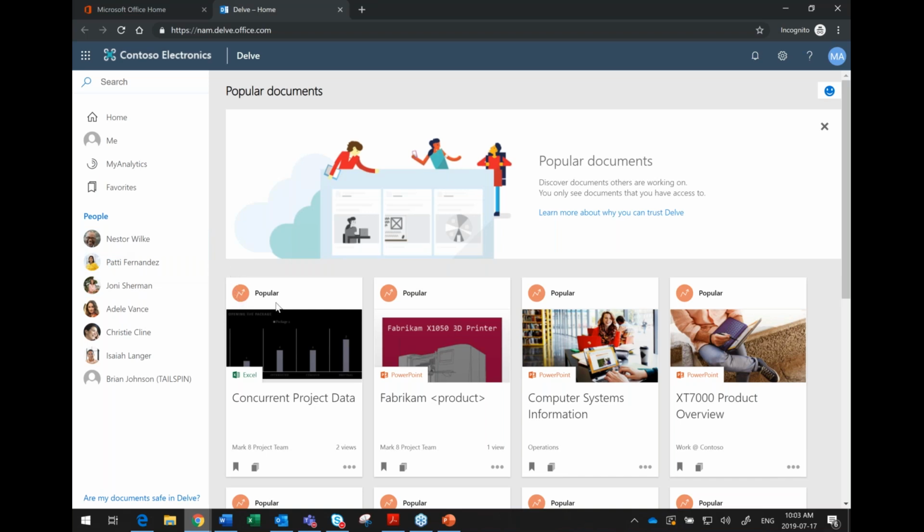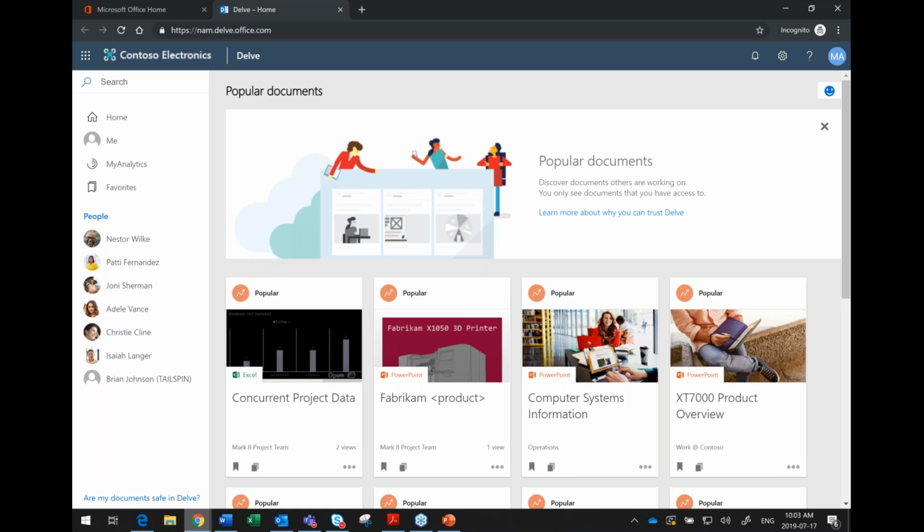If you look here, there are popular documents that pop up. These are documents that either I'm currently working on or actively working on with someone else. So basically, Delve is a collaborative tool, and it helps you find content, and find colleagues who created, edited, or shared those documents, as well as embed those documents, whether videos or images, and so on. Depending on your profession or your need, you could do that.